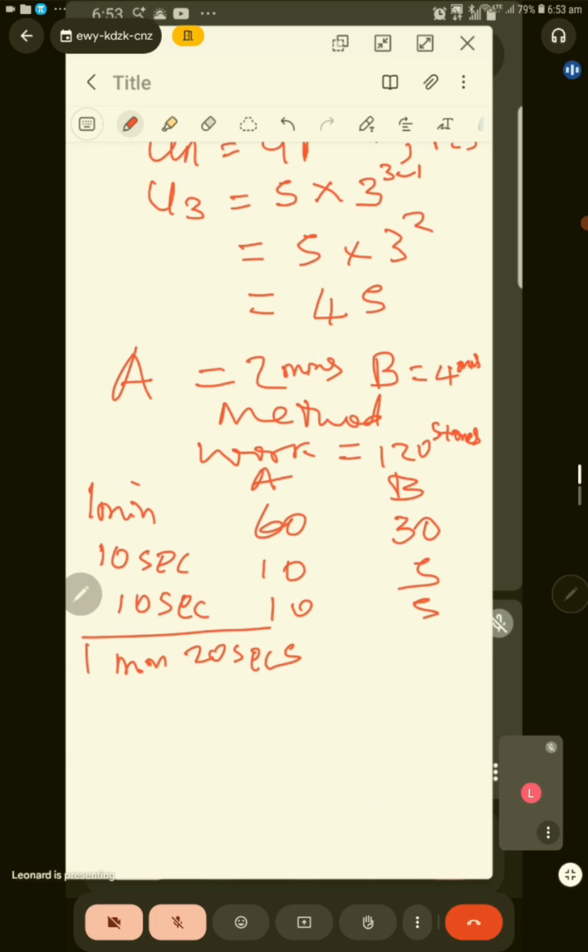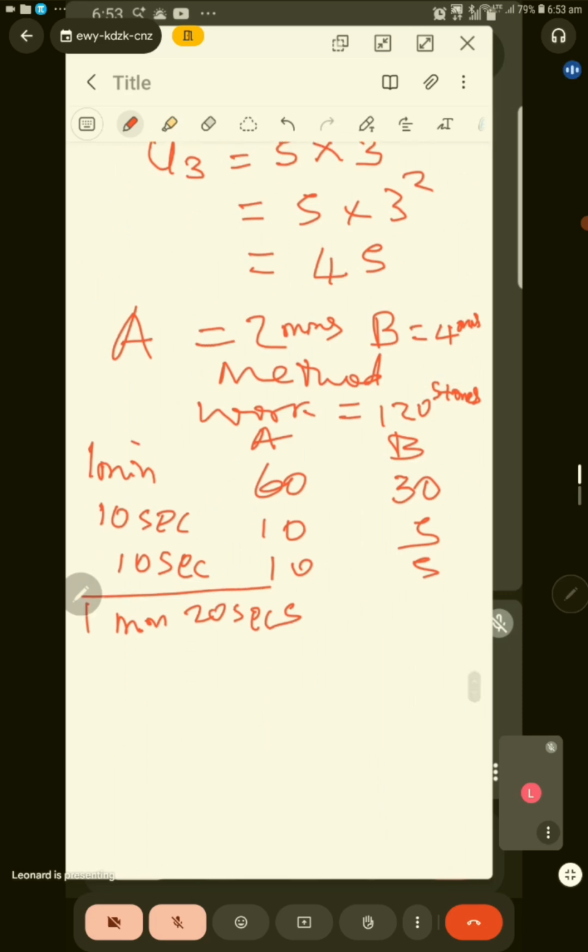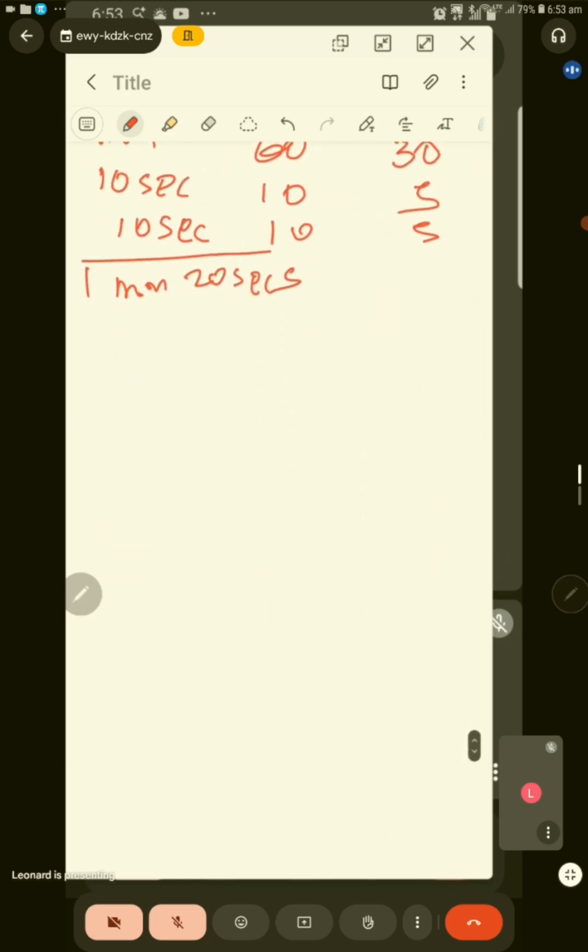But this method is also interesting for some other things. Do you notice that after 1 minute, the work completed is 90 over 120, which is 3 over 4, which is 0.75, which is 75% of the work? They can also ask you for the percentage of the work completed after 1 minute, so you'll be able to get it. Can we proceed? Let's jump to the next method.